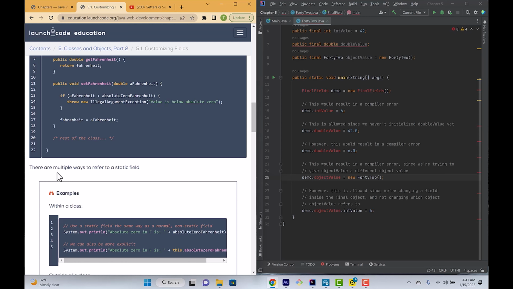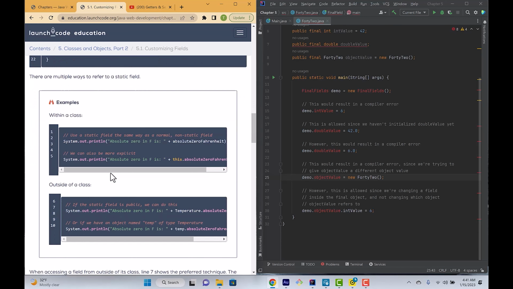So there are multiple ways to refer to a static field. Within a class, we have the System.out.println, and it says use a static field the same way as a normal non-static field. So we're printing out "absolute zero is F is" plus absoluteZeroFahrenheit.